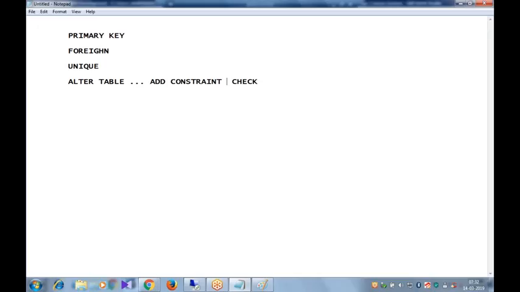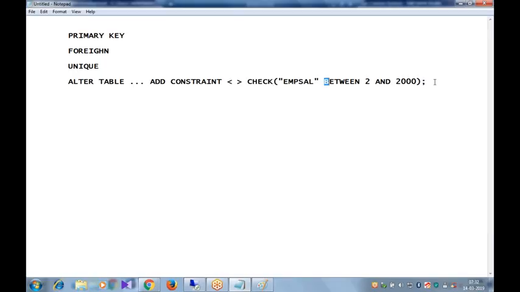My understanding is that it creates a check constraint on employee salary where the range should be between 2 and 2000. So we can achieve that functionality by using a check constraint.